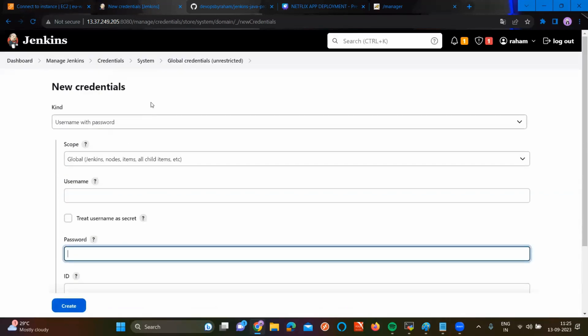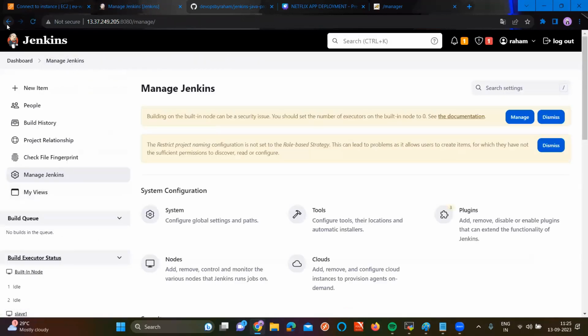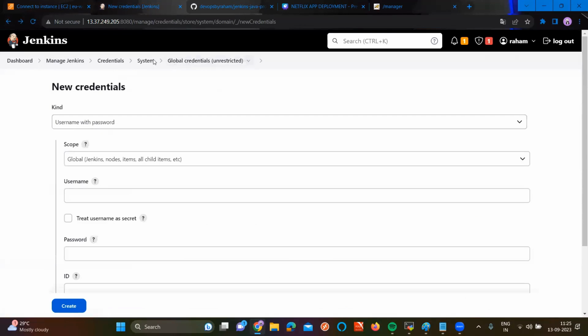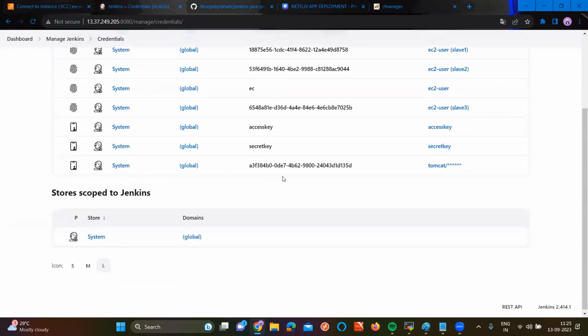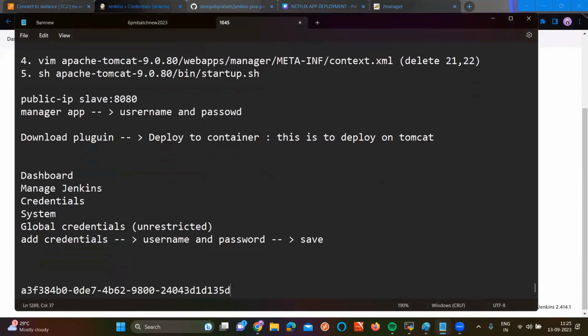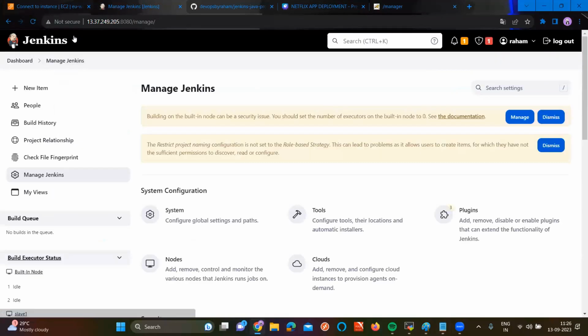No? Fine. So now what I am going to do, sir, whenever you have done that process, you will get one ID. What are we going to get? ID. So if I go to credentials now, am I seeing my ID here? For Tomcat, copy this ID. Why? Because this ID is very, very important. So I am going to copy it here. So now go to your pipeline. So now you are ready to deploy the application on Tomcat.